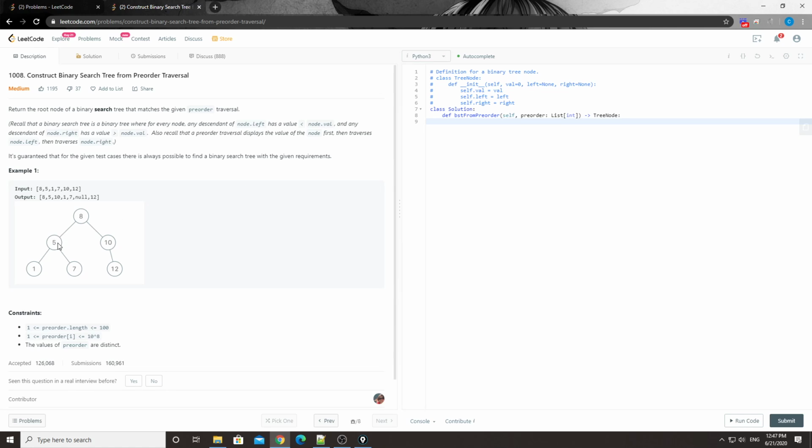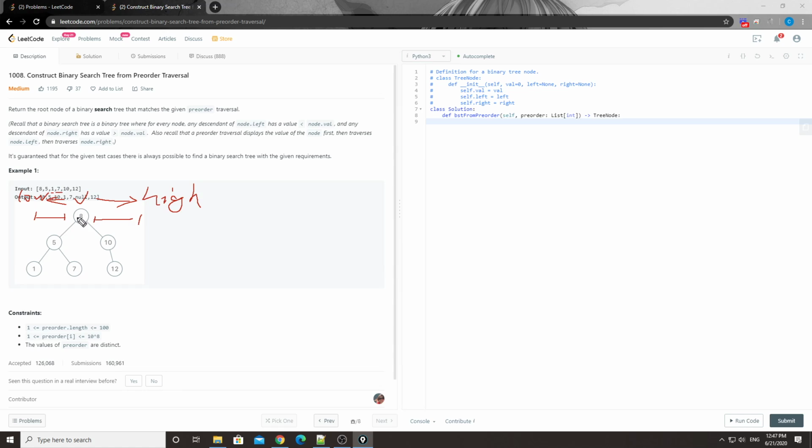Basically, every time when we see a node, we cut the bound into two halves, into this side and that side. Like this is the lower, this is the high. And when we see a new node, we use the value on this node and cut it into the left side and right side. And then with this range here, we only pick the next number when the number is within the current range. Otherwise, we just skip.